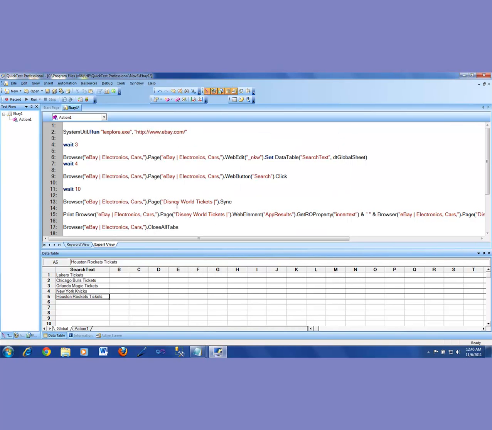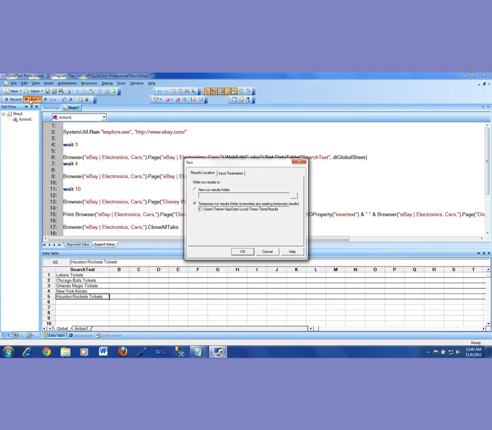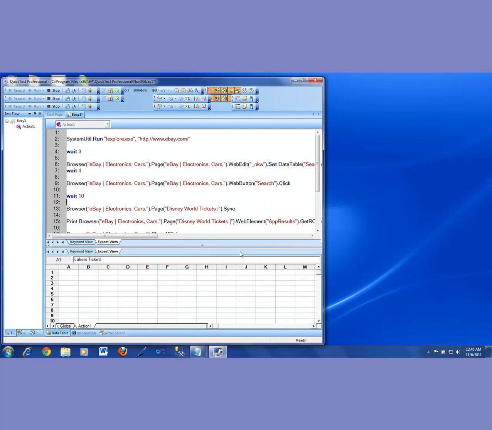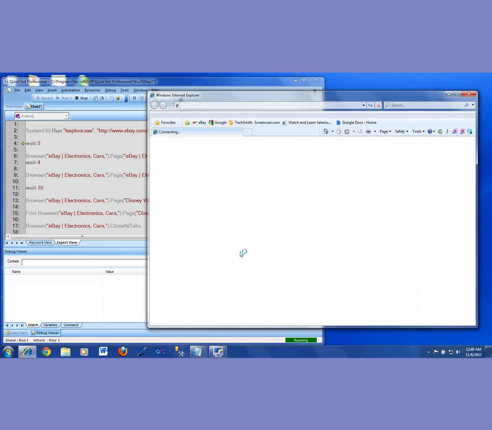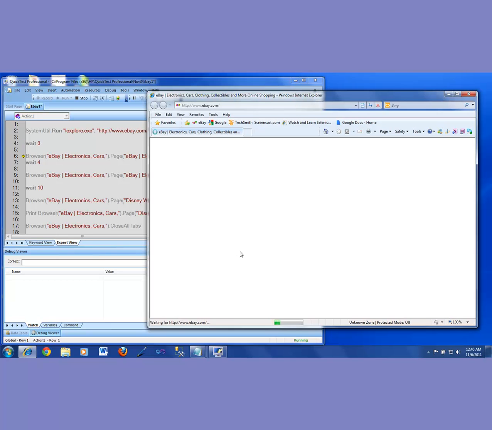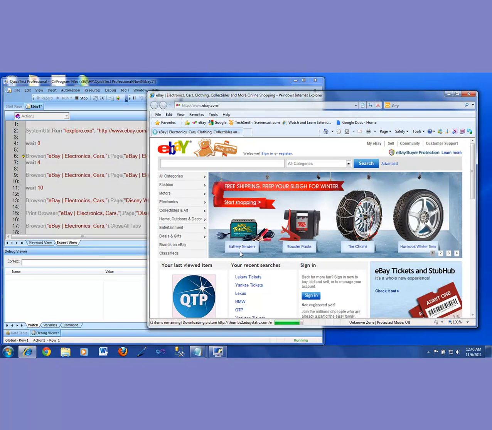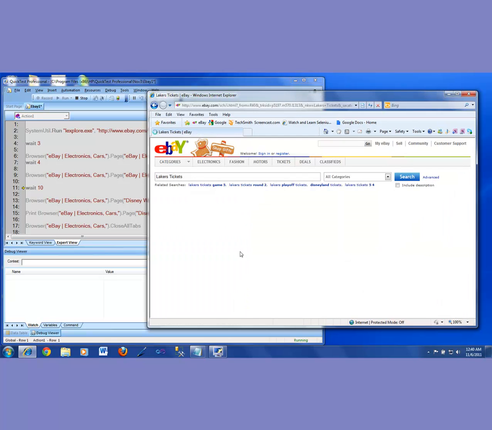Okay, now let us see if it does that. I'm going to just go and run this and see what's happening right now. Oh my God, that wait of 10 seconds should have been shorter. This is going to take a long time because 10 seconds of wait is right there, 4 seconds of wait is right there. But let's see.